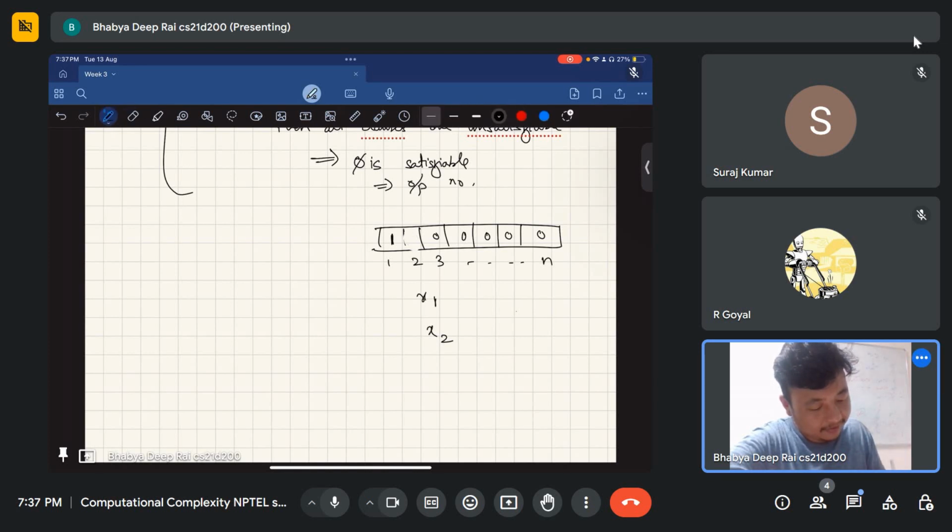Let's be more interesting about it. Let's say I see x3. Then I'll set this location to 1. It was 0 previously, and I set it to 1. And I keep doing this. If I later see an x3 complement, then I look at my hash table and I see, oh, there exists a 1 here.